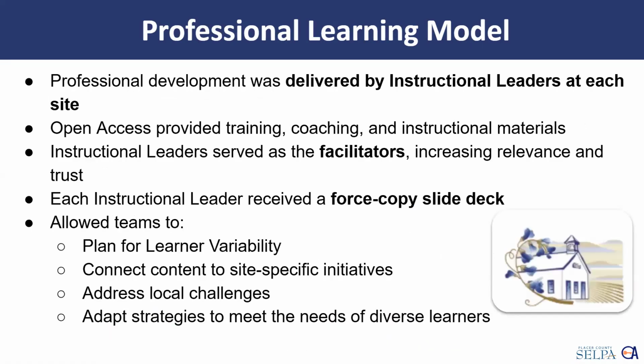And then their professional learning model was pretty unique. And I think it's been something that has gained a lot of traction and gone over really well. But that was delivered by instructional leaders at each site. And so Open Access provided that training and coaching and instructional materials to the instructional leaders, and then they provided the professional development to their own staff. And what that really allowed them to do was really plan for the learner variability on their site. So instructional leaders know their staff, they know the things that their teams are really struggling with, or the areas that they're going to connect the most to.